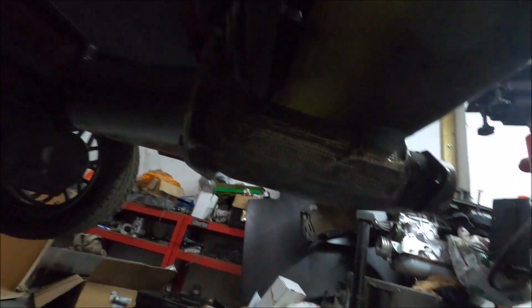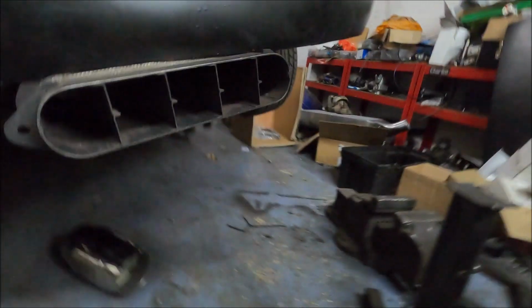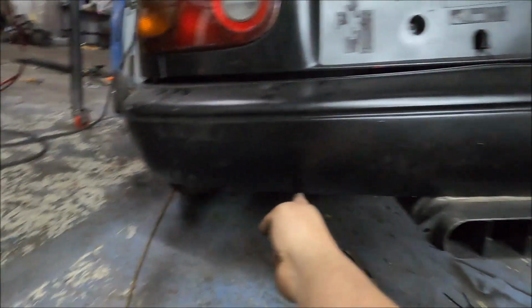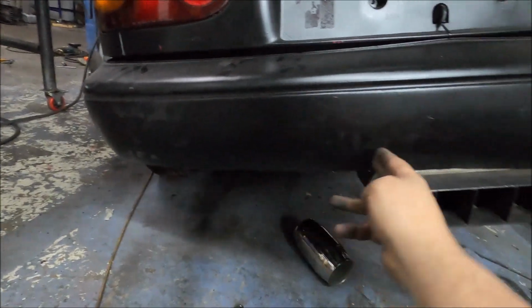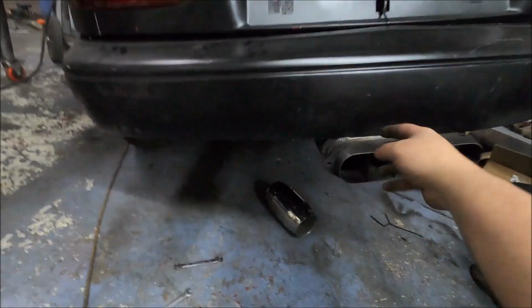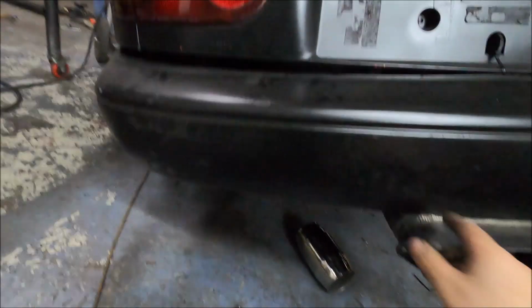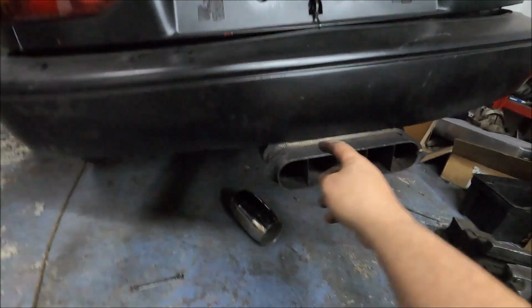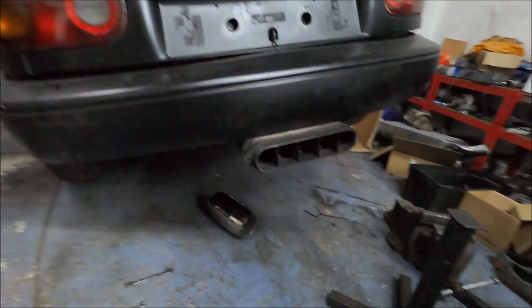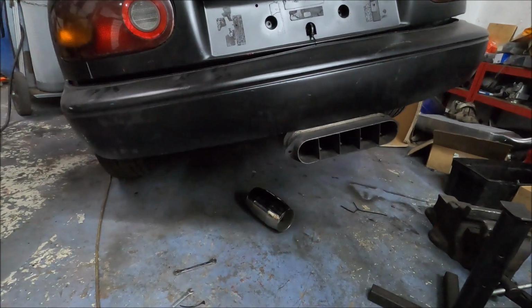I've made good progress. Pretty happy with that. Obviously it's all loose mock-ups at the moment, but it's going the right fucking direction, that's for sure. So yeah, I think it's more likely to be that, but like there. So start in there and end in there, which will look just as good, if not better. And obviously this is all just mocked up, but this will be in probably another inch. It's only a bit of the tailpipe that's going to stick out. Don't like big fucking tailpipes sticking out a mile, just looks weird.